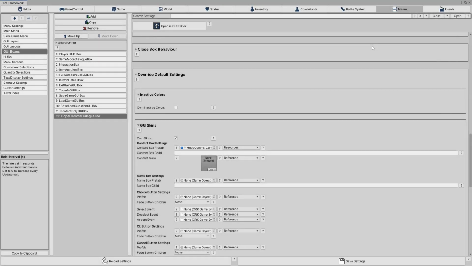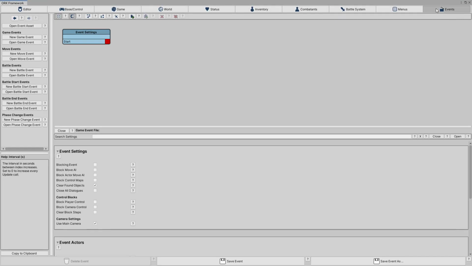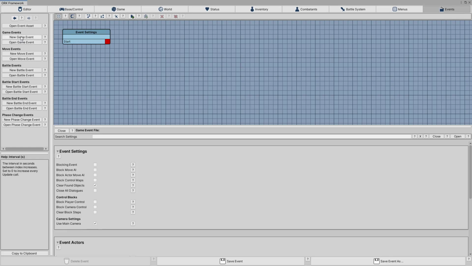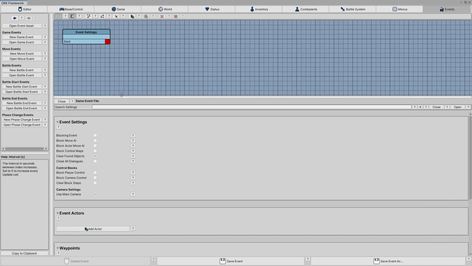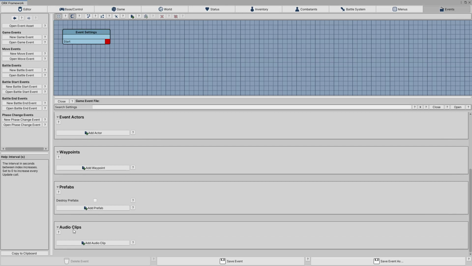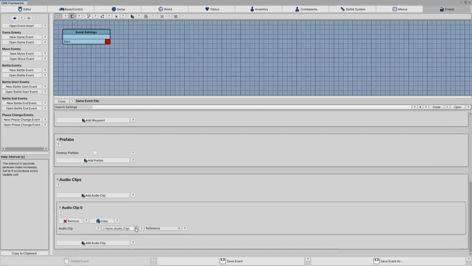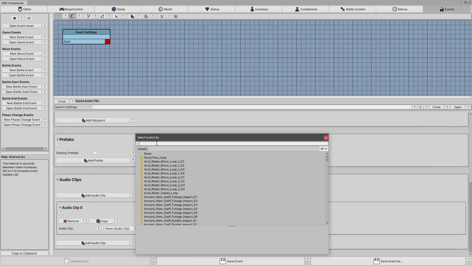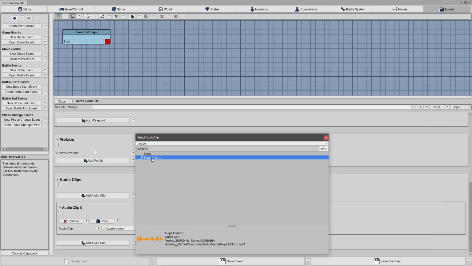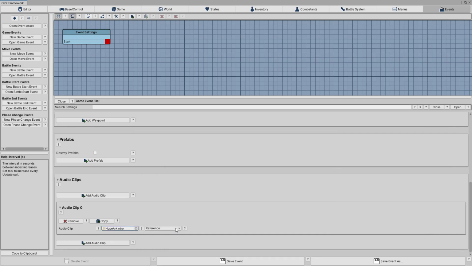Without leaving the editor, let's click on the events tab and let's create a new one. By default it is already selected to create a new one. And here in the event settings, we need to add an audio clip, so click on add audio clip and let's select the one we just imported. So this is going to be Hope Ark intro. Add it as a resource reference.